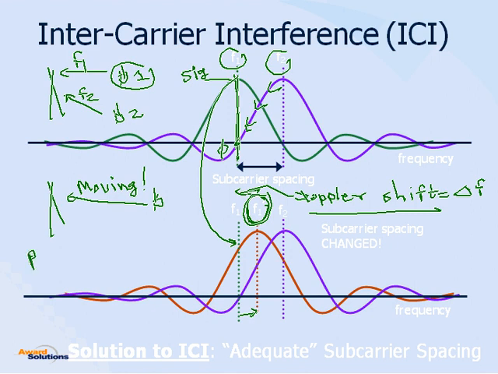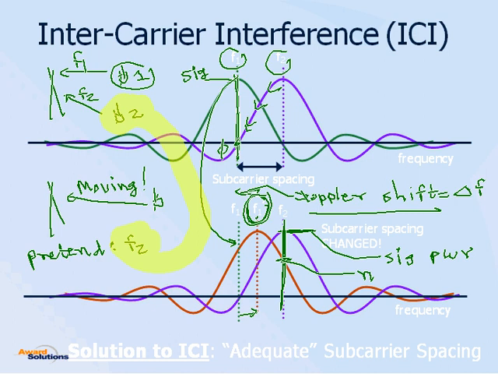Let's pretend that we would like to decode F2, that is user 2's allocated subcarrier. So this is the signal power that we are getting on F2. Now when we look at F2, let's see how much power F1 has. Now F1 has changed to F1 prime. No longer 0. So now we have non-zero interference.